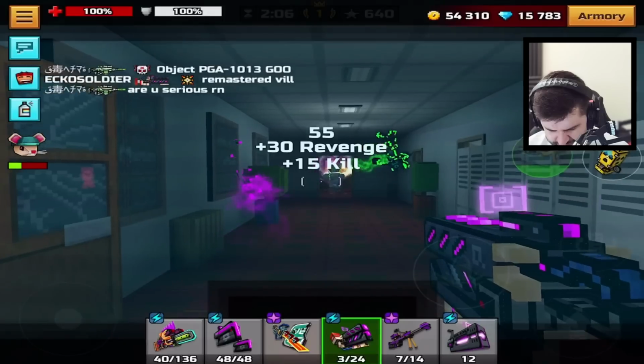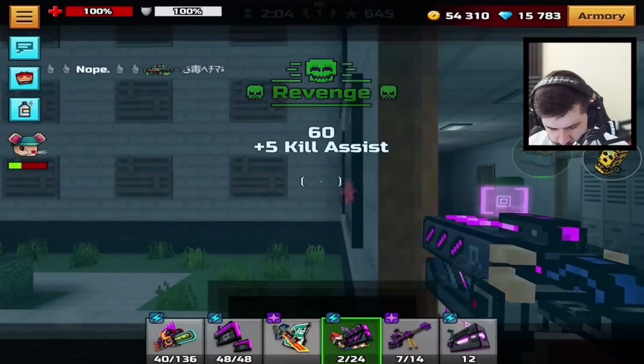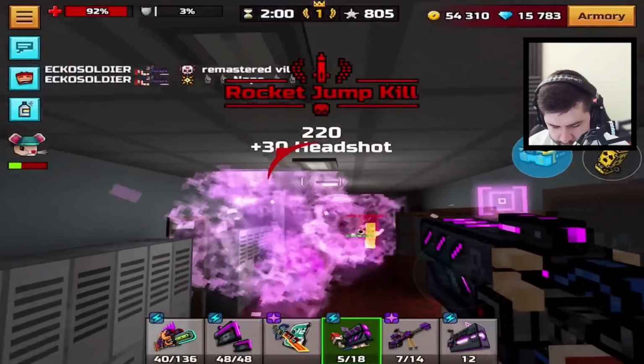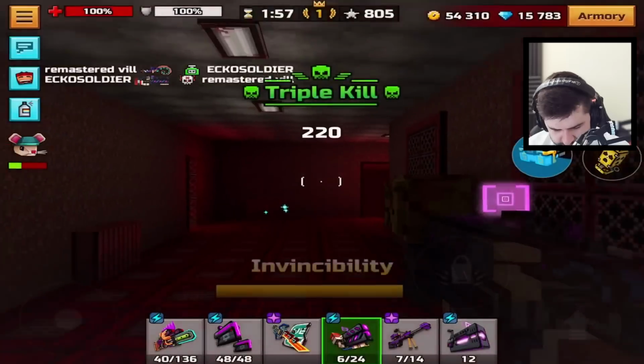One more kill, Echo. Get the clusters down there. Let's go. Drop that off. One more time. It's like a two-shot kill. I think it was like that last time anyway. I think it was still a two-shot kill anyway.